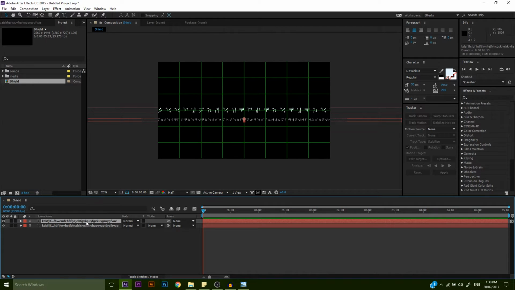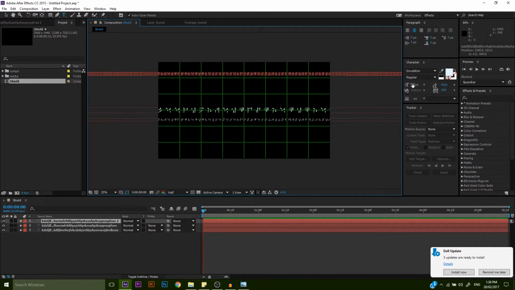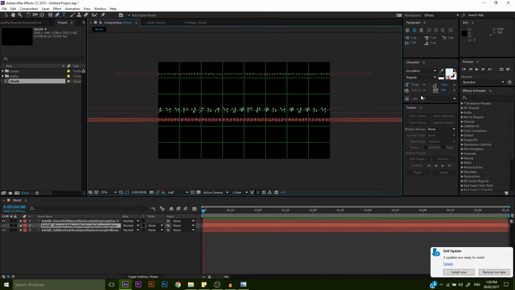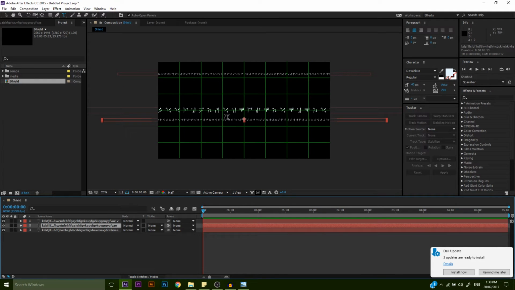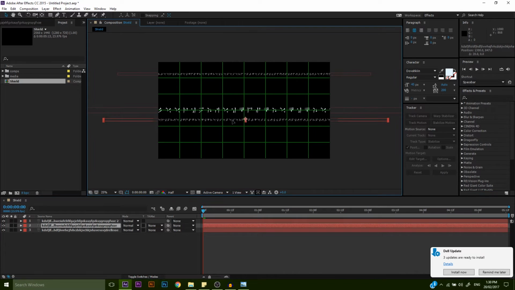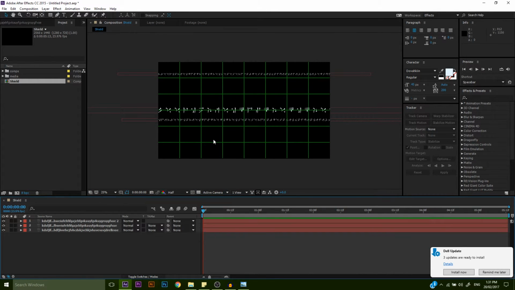We're gonna click on that bottom text layer, Control D again to duplicate, and then we're gonna bring it up to about a quarter, right around there. That looks pretty good. But I'm going to make the font slightly smaller. I might actually make that a bit smaller as well. Maybe 45. Yeah, so I'm going to go ahead and click on this bottom text layer, just offset it a little bit.